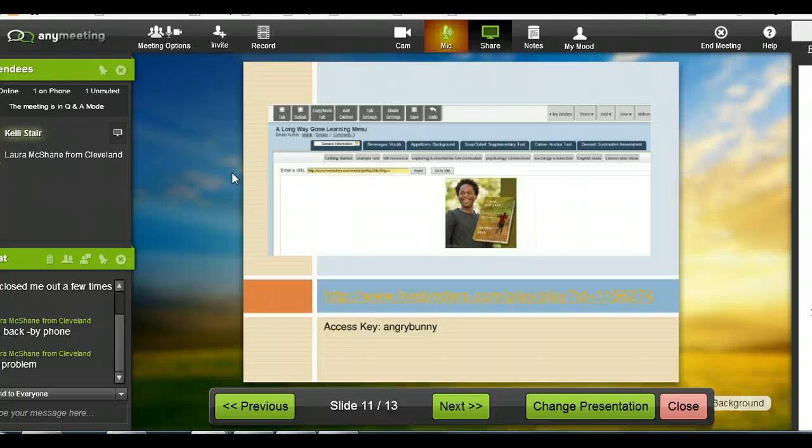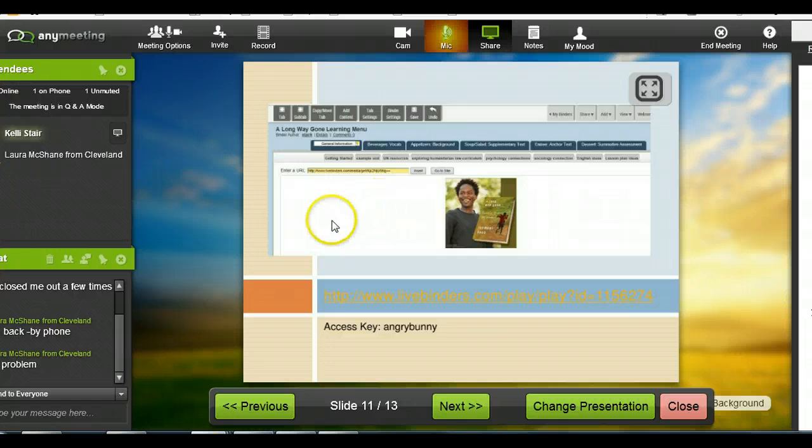Freshmen are at that time in their life where they're all about figuring out who they are and what they stand for. Okay, so as you can see in this screenshot, the LiveBinder has the main tabs, which are these dark ones across the top, and then each of these main tabs has a series of subtabs. If I click on these subtabs, obviously this is a screenshot, so it's not active, but then it'll take me to the different resources that I've collected. And this is the overall organization of a LiveBinder.